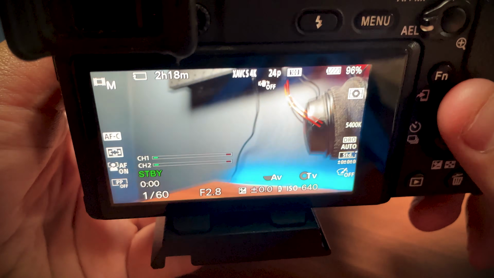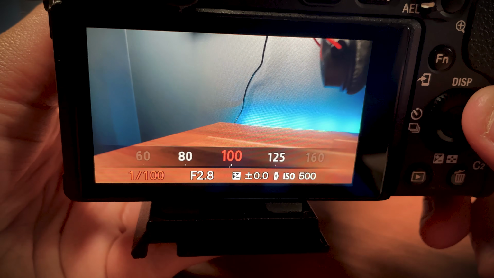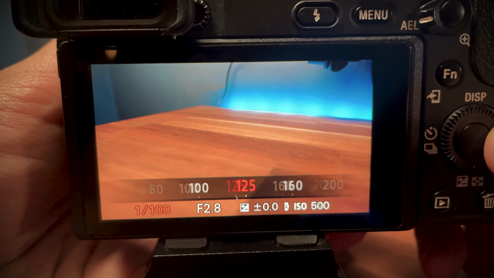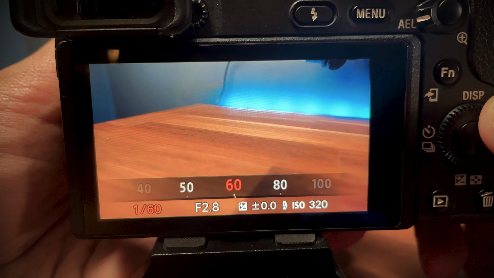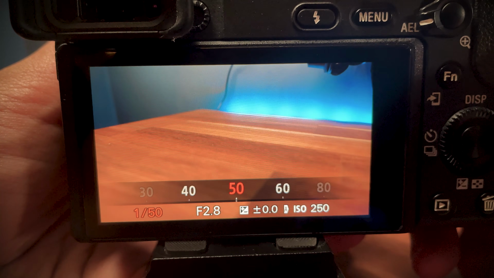Firstly, there could be a difference between your camera's shutter speed and your frame rate. If you're just getting started with videography, you might not know the relation between shutter speed and frame rate, but the general rule of thumb says that your shutter speed should always be double your frame rate. So if you're using a frame rate of 24 frames per second, it's important to set your shutter speed to around 1/50 to create a proper light balance in your video.